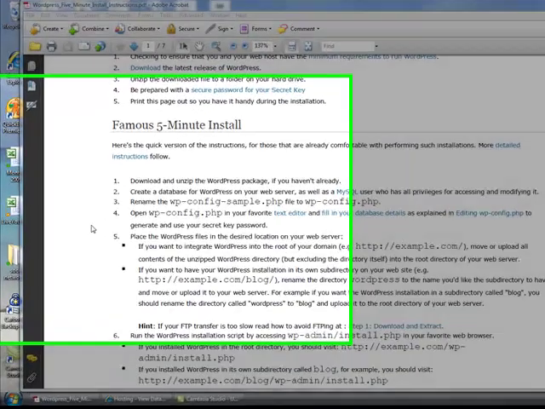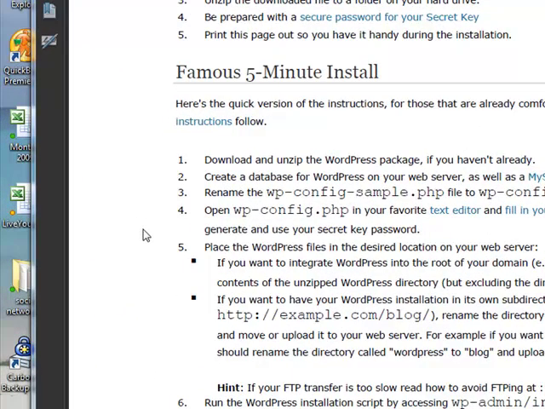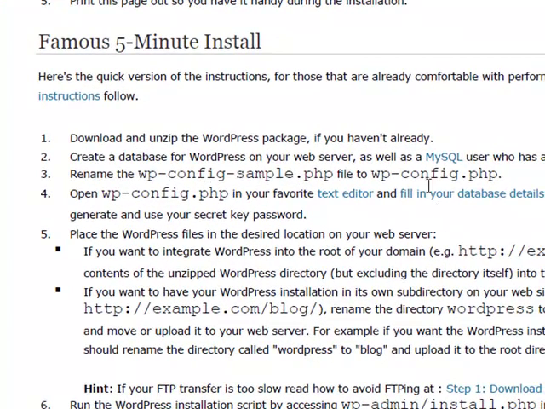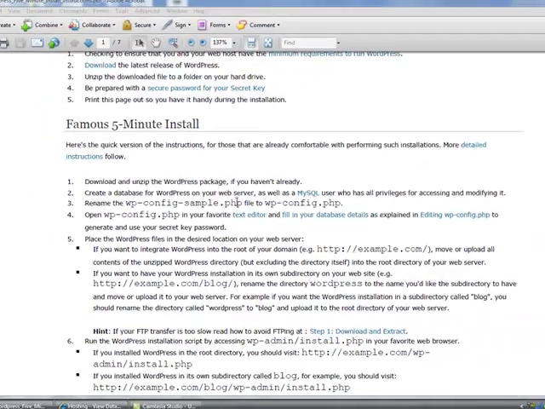We're back and we're working on installing this blogging software from wordpress.org onto our server so we can customize a new blog. After you've created a database for your new blog, you're going to need to open this file right here, wp-config-sample.php, and change it to without the word sample in it. That's where you're going to put in the information about your server.